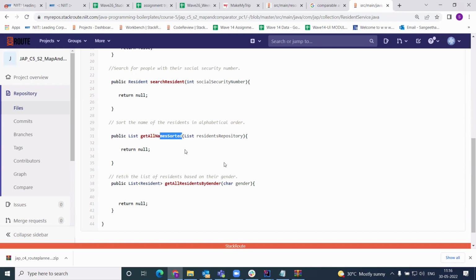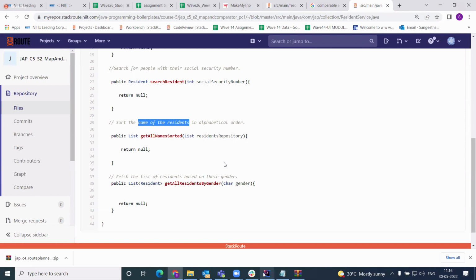Both the sprints of collections are simple. Here they want to sort based on the name of the resident, so only one sorting mechanism.